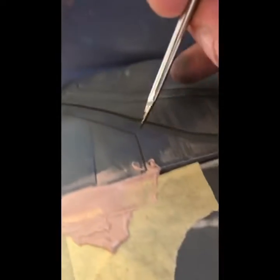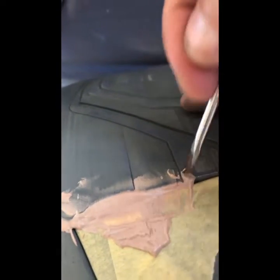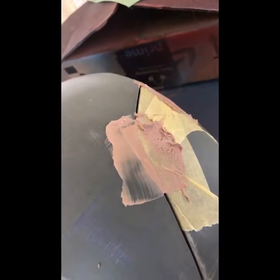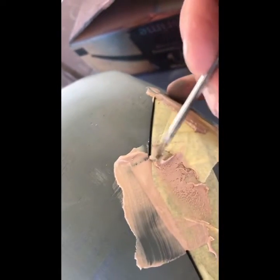Let it harden and then put another layer on, and if you happen to get some in a crevice like this, just have a screwdriver handy and poke that out. I didn't get any in this side, so it's okay, but this will harden pretty quick here because, like I said, we've got some humidity. It's like 85% today. It's pretty obnoxious. Then up here too, before this hardens, you can just knock it out. But yeah, this will harden pretty quick, and then we'll put another coat on.